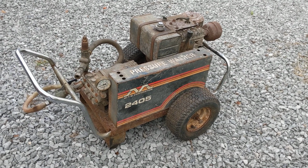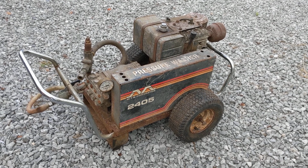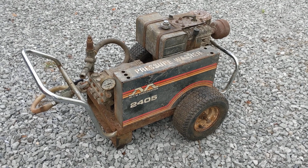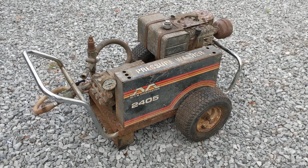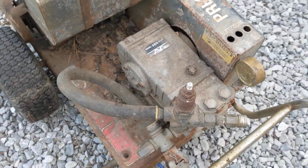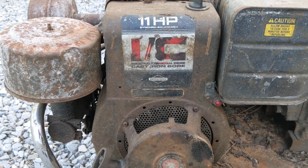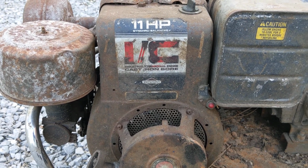Well, in yet another one of the never-ending series of mistakes, it is the purchases that I make on the Facebook Marketplace. Here's another. The MITM 2405 pressure washer. It's got 2 flat tires. It's got some kind of a pump. It's got some kind of a motor. Specifically, the 11 horsepower synchro balanced industrial commercial engine from Briggs & Stratton.